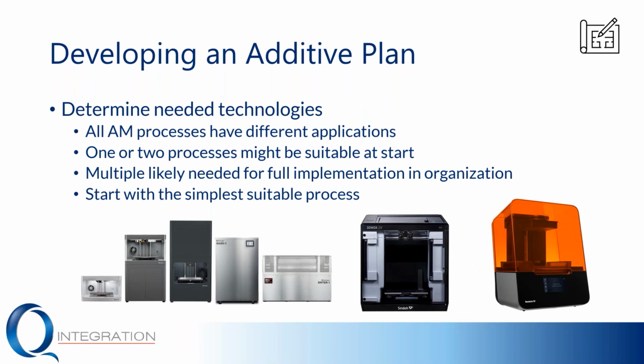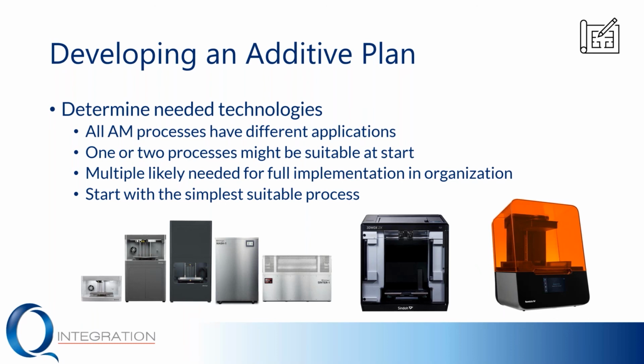However, in the future, if you're going to truly fully implement additive manufacturing, you're likely going to need multiple different processes to cover a range of different applications, part geometries, and materials. For example, the four printers we have here, the Metal X, the Markforged Composite Series, the Sendo 2X, and the Form 3, are a great all-encompassing package of all of those things.